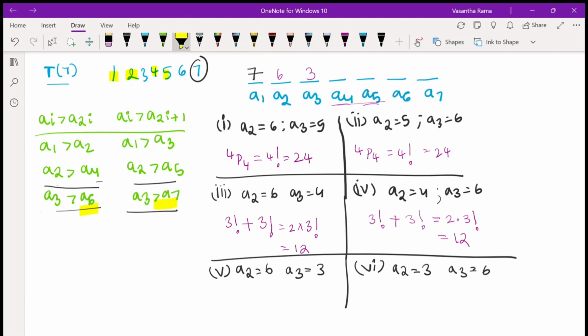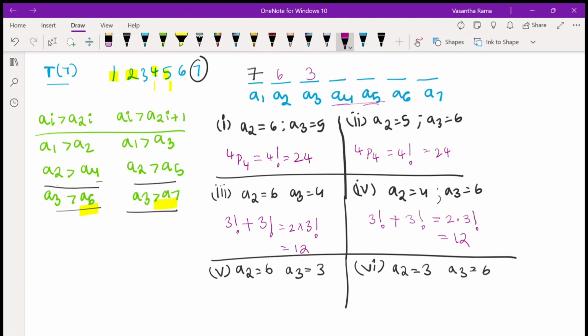Now, as you can see, in the position of A3, there is 6, which is greater than all of these 4 digits. So it wouldn't matter whatever number went in A6 and A7. So we do not have a problem with that. However, 3 is less than both 4 and 5. So it has to be noticed that 4 and 5 cannot go in both A6 and A7, which means the only position they have would be A4 and A5.